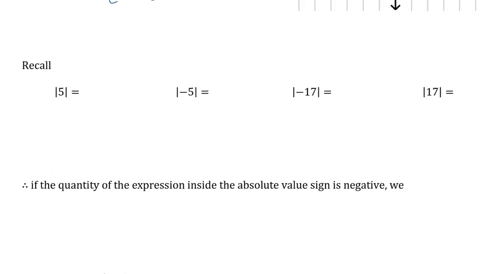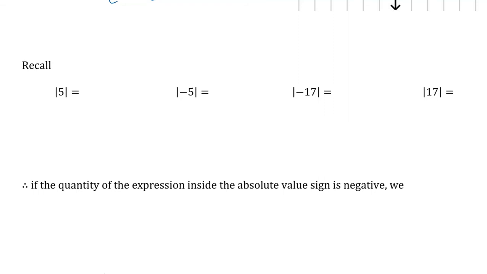Who remembers what absolute value means? Only one person, come on. Okay, 2, 3, yep, kind of. Good, okay. What does it mean? Who wants to tell us? Lily? It means that the result is going to be positive, right? So if it's already positive, you just leave it alone. If it's negative, whatever's inside the absolute value symbol.